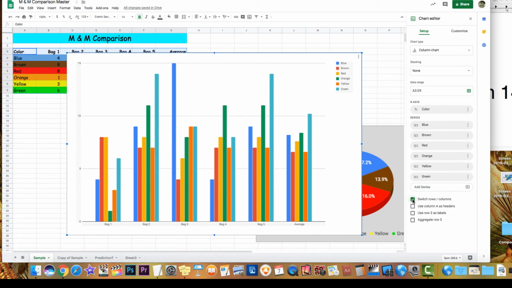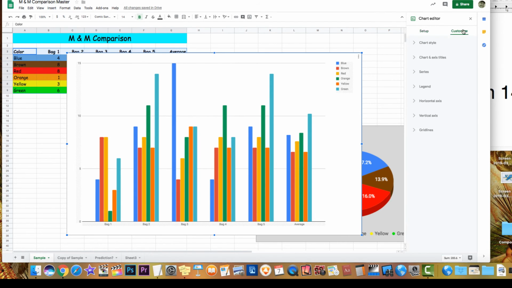What I did was I just switched rows and columns, and then we ended up having the bags down here. Isn't that cool? So bag one, you can see that blue wasn't the most prevalent, but bag two it was. If we had all blues rising above all the others in all these little charts here, then it would support the company's claim. So now we just got to clean this up. We want to make sure the colors are right for each bar, add an X-axis label, a Y-axis label, and call this thing done.